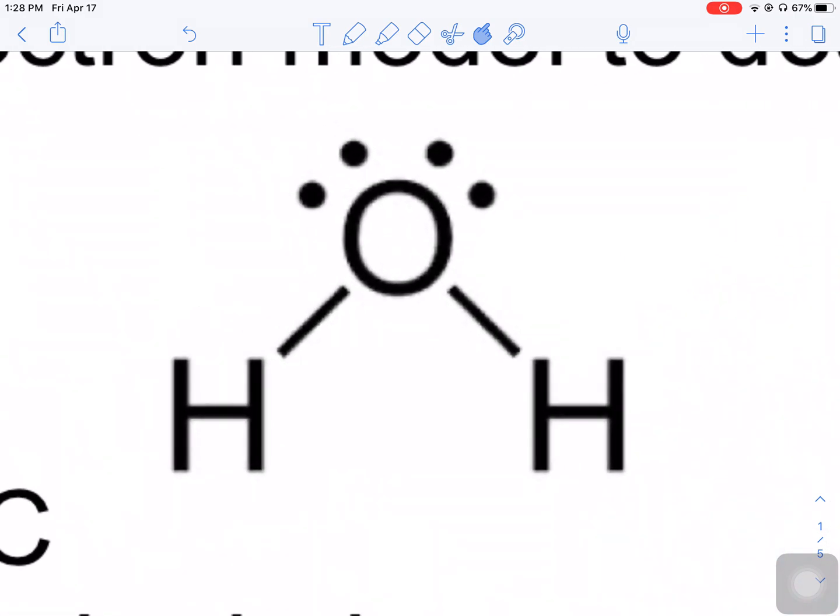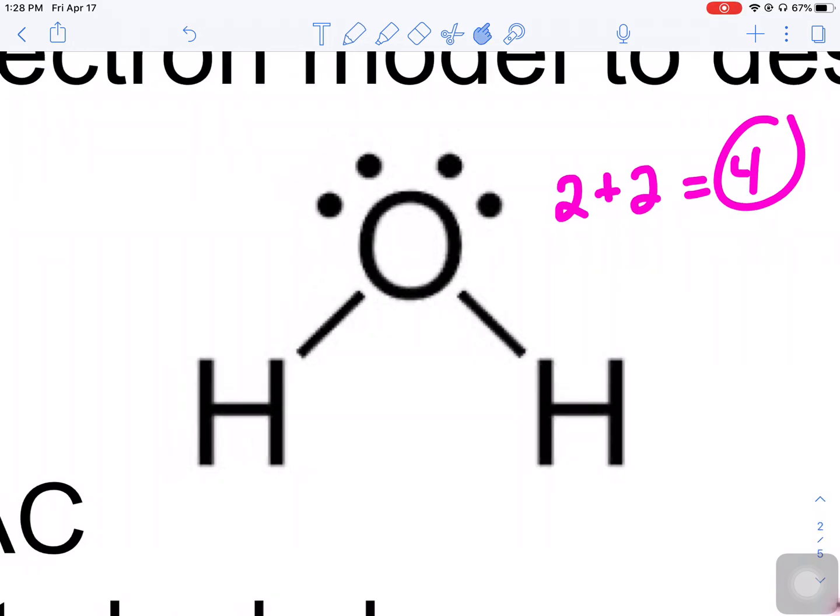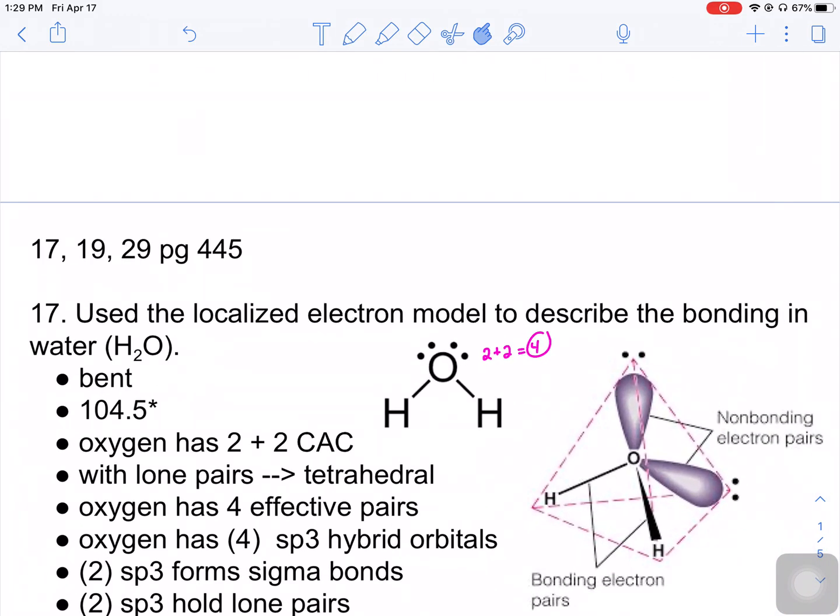So if you look at water, how many neighbors plus unshared pairs does oxygen have? Okay, so oxygen is a central atom. Oxygen has two neighbors. Oxygen has two unshared pairs, and the sum of that is 4. So this tells me that oxygen is going to be sp3 hybridized. So if we have 4 orbitals, 2 of those orbitals are involved in bonding with hydrogen, and 2 of those orbitals just contain non-bonding pairs. So oxygen in the case of water is going to be sp3 hybridized. And if we were to count these lone pairs there and there, it would form a tetrahedron, okay?